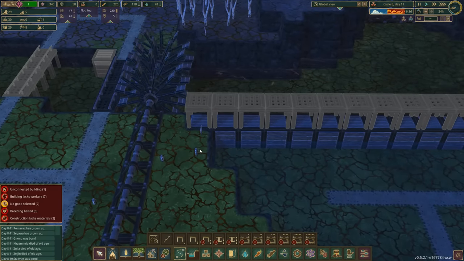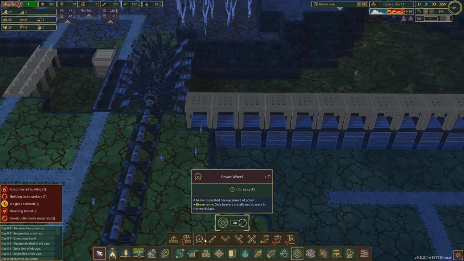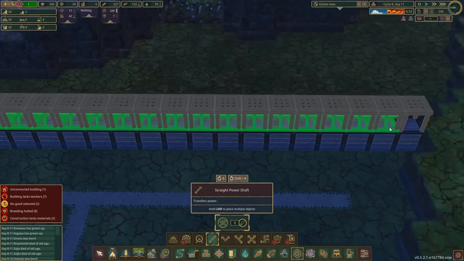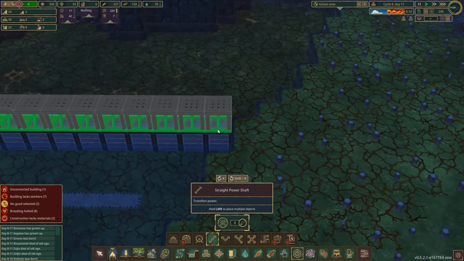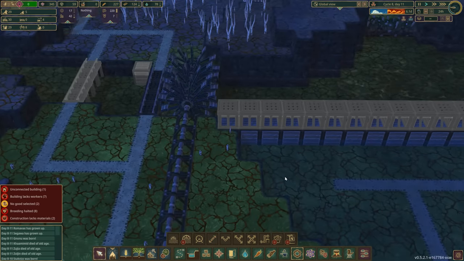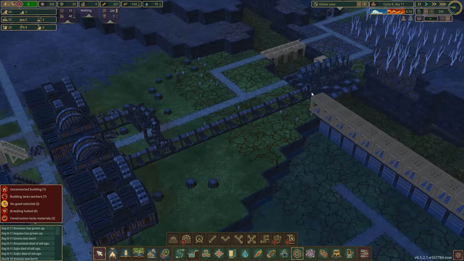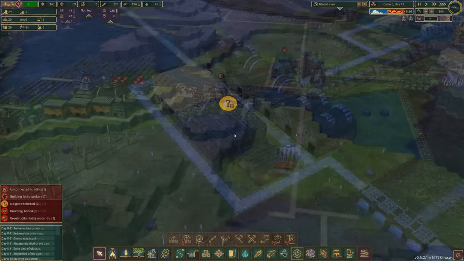What am I doing over here? Oh, yeah, I'm putting in power. So what about power? Get some straight shafts and have those running along there. Right, I'm going to have to switch this. I'm going to wait, probably. And let's see if we get a drought. Because if I get a drought, then I'll do that.